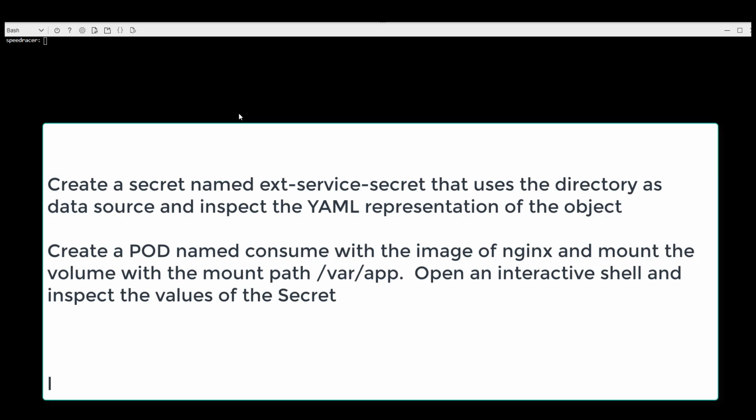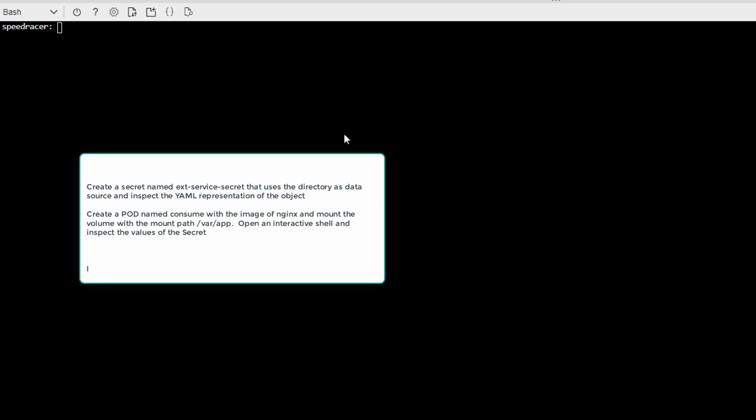All right, task number 3. We're going to create a pod named consume with the image of nginx and mount the volume with the mount path /var/app. And then open an interactive shell and inspect the values of the secret. All right, so create our pod first.